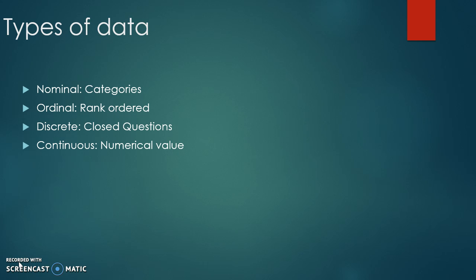Now on to continuous. So continuous could be interval or ratio data. They have a numerical value with any number of decimal places. An example could be temperature. This would be an interval example because it can have a minus, so it doesn't have an absolute zero, so it can go below zero. So you can get like -10, just anything in the minuses.